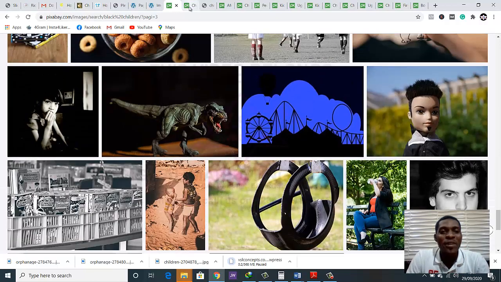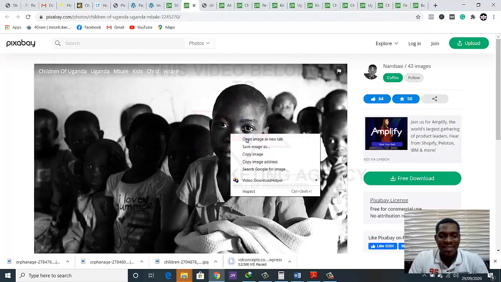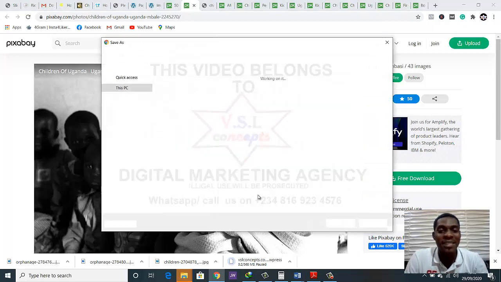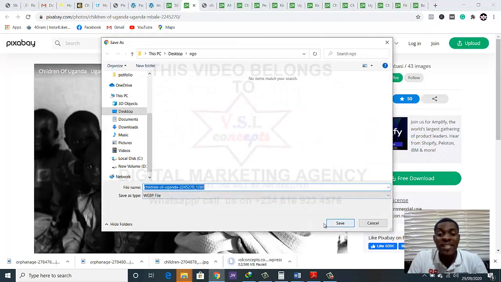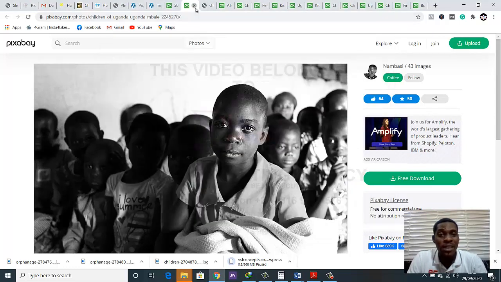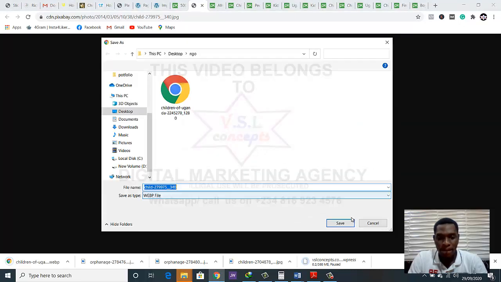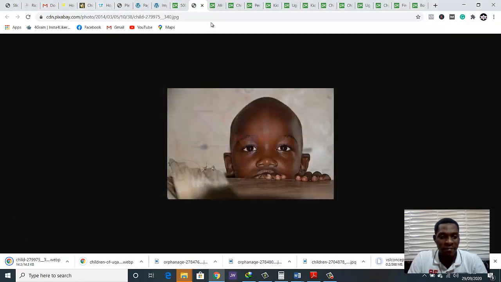So guys, let's open these other pictures and see what we have. Save them. So we are good to go, guys. I think we have enough pictures for this project already for the slide. So we are going to pick the best picture out of all we have just downloaded, and we'll use that for the slide. This image is small anyway. Save.